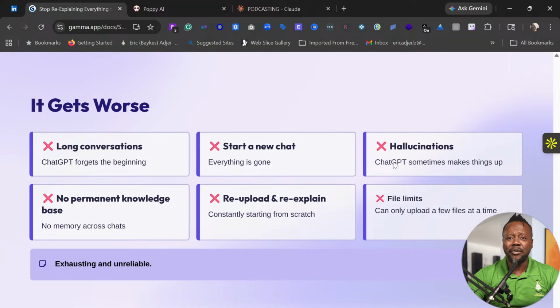ChatGPT can lie. Oh my God, I haven't seen that before. They can be in trouble for this kind of lies, but they always have a disclaimer that it can be wrong, and so you have to verify and make sure that you are getting the right information. That is the kind of disclaimer they have to protect themselves. And there's no permanent knowledge base.